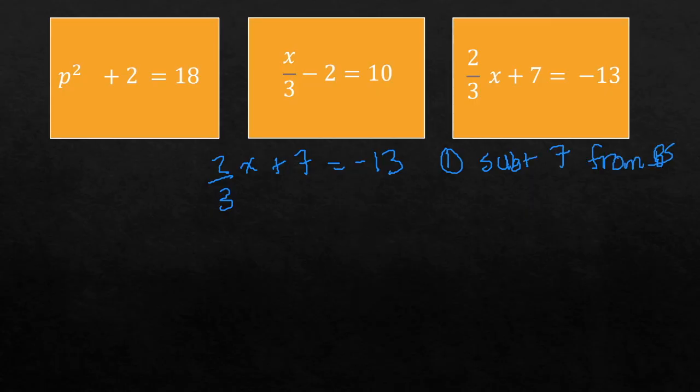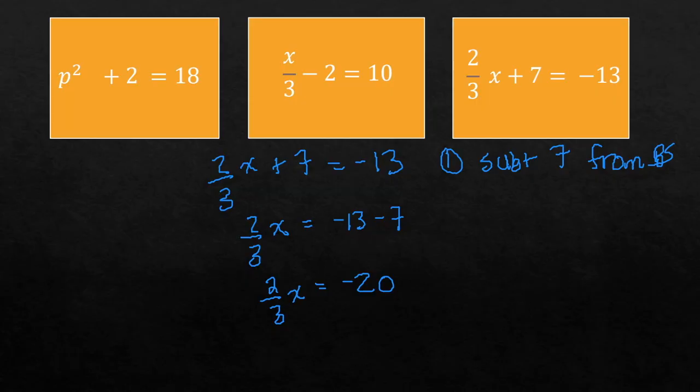So when I do that, it disappears on the left, but I have negative 13 take away 7 on the right-hand side. So 2 negatives being combined like that, we're going to end up with negative 20. I still have my 2 over 3 x. There's 2 ways to tackle this. I think in the last video I talked about just extending that division sign, but I'm going to look at it just a little bit different this time. It'll save you some time. This fraction is just a number, right? It's a value. It happens to be a decimal, but it's still a number.